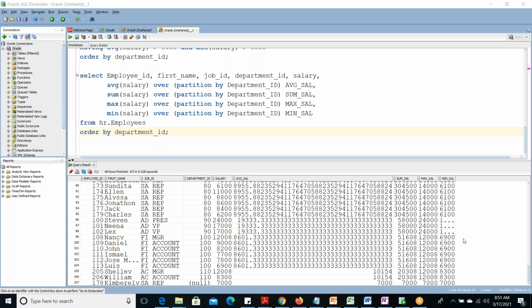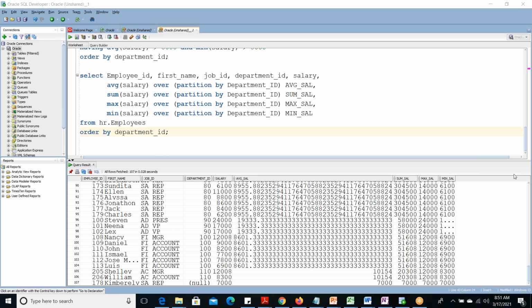Lakshmi, can you tell the next point, next difference? This is an interview question also. What are the differences between group by and partition by? Okay, other difference, Chandradeep, can you tell? Group by works with only one column, sir. Partition by, many columns we can use. Yeah, second difference. Very good.